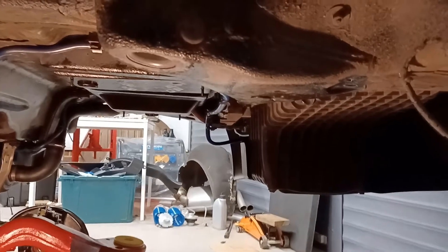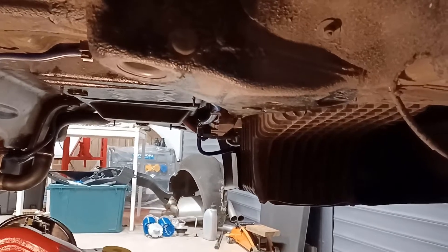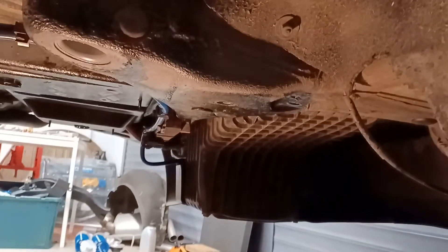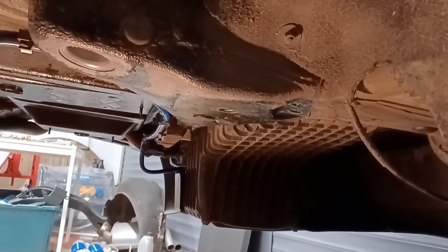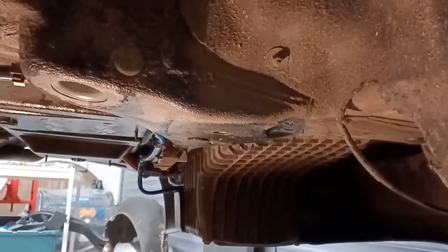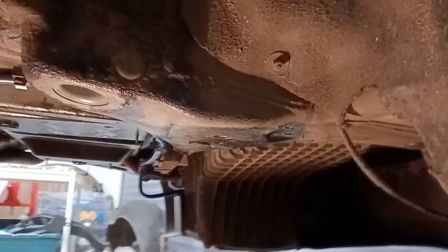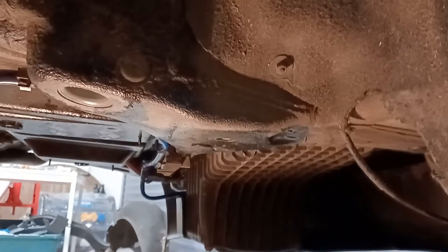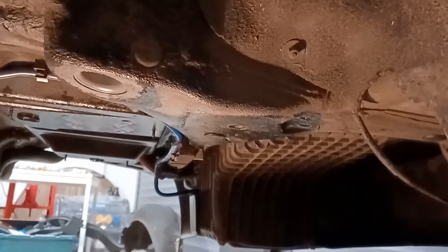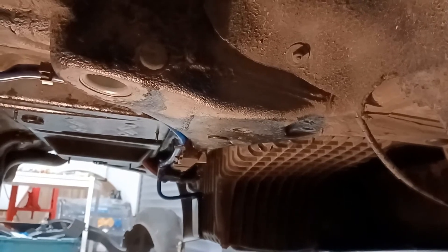The only other thing I'm going to try — and I might call James next week — is that he used a longer bolt and constructed a slightly longer sleeve into the body. What I found is that if I run the bolts up into the sleeve without the bush inserts acting as a spacer, you can run the bolts further than they would normally go. Even if I gain five or ten millimeters of thread engagement, any additional thread engagement has got to be worthwhile.